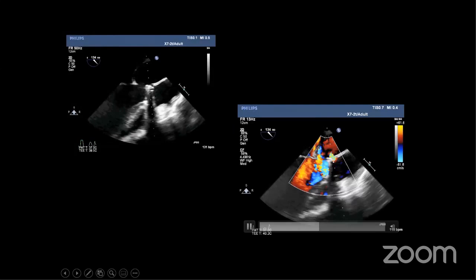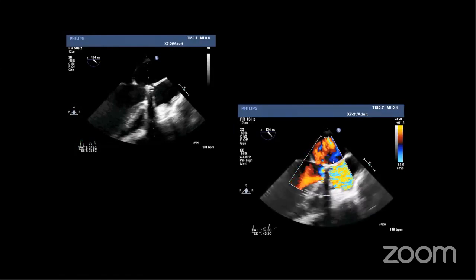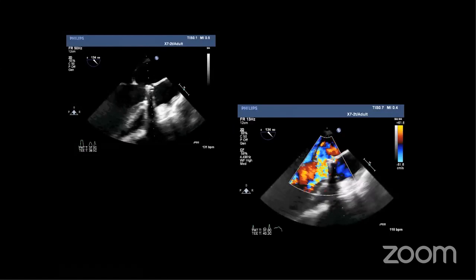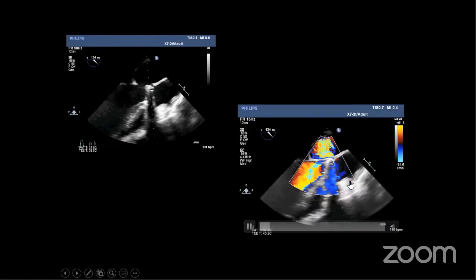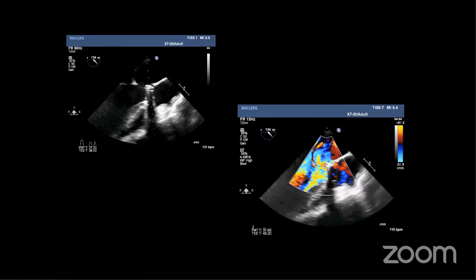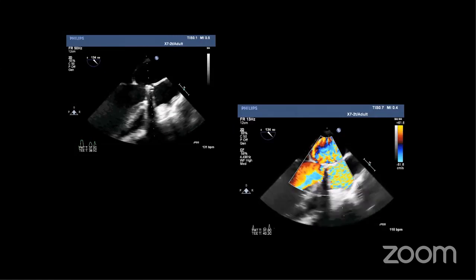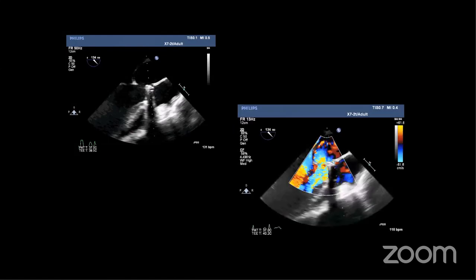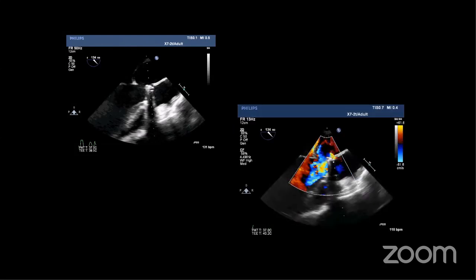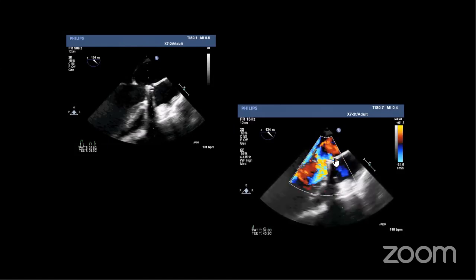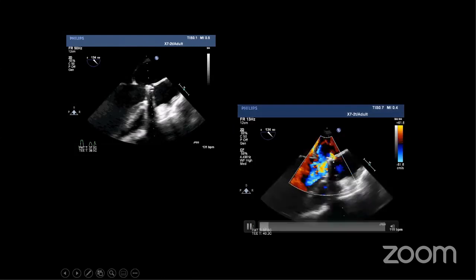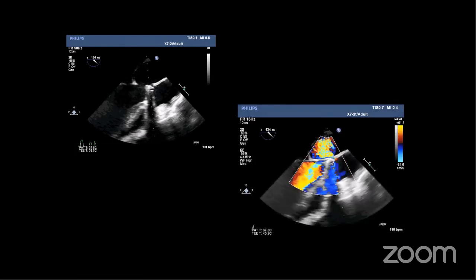Dr. Karim Mahmoud, this is your echo if you'd like to comment or add any more valuable notes. Thank you, Dr. Marwa. As you mentioned, you remember the patient very well. As you mentioned, this is the commonest site for aortic root cavity, and this is actually a very large cavity at the posterior aspect of the aortic valve, compressing the right atrium, and it has two openings.